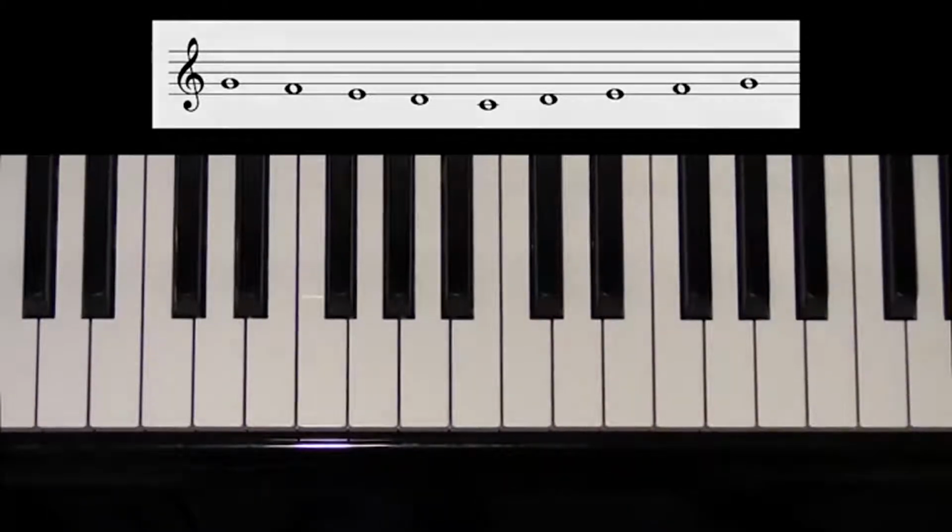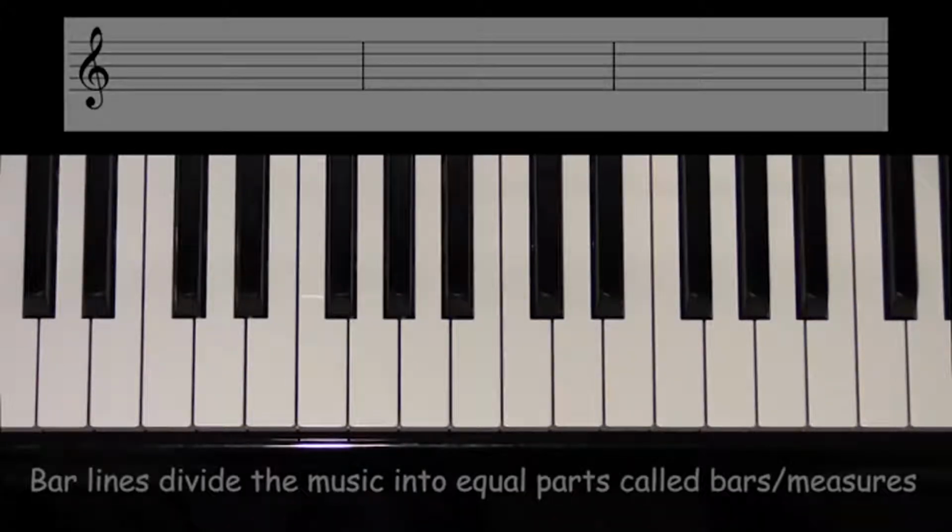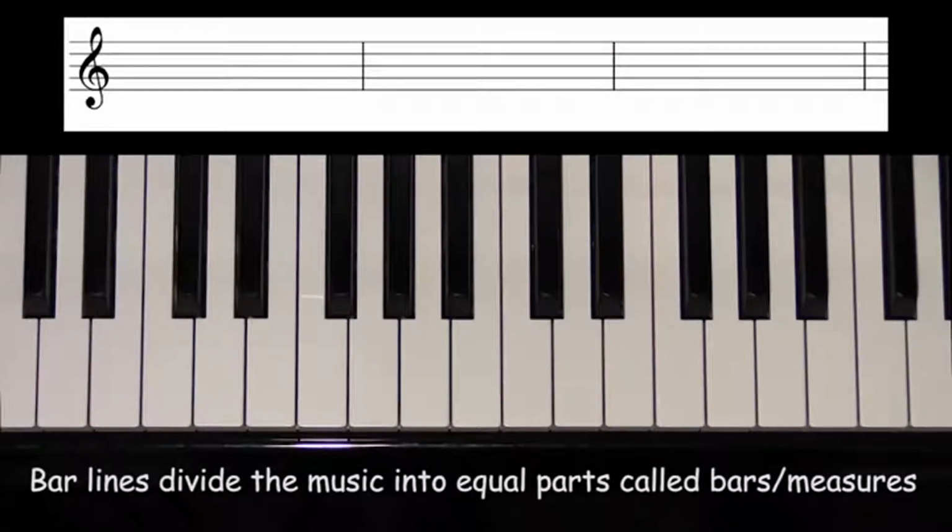Good. You need to have 2 things in music, a note or notes to play and a time to play them. We've located our 5 notes. Now let's work out when to play them. You might have noticed bar lines in written music. These are short lines drawn across the stave and they divide the music into equal parts, called bars or measures.